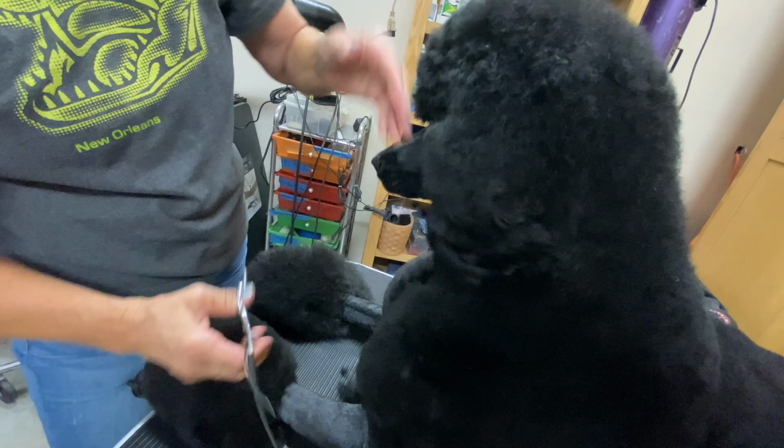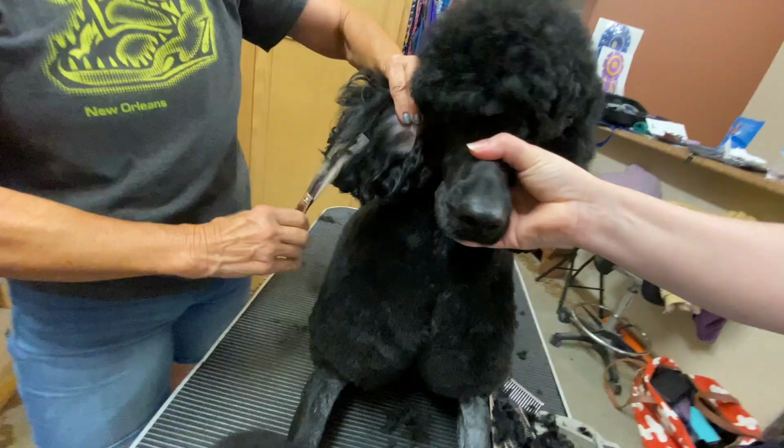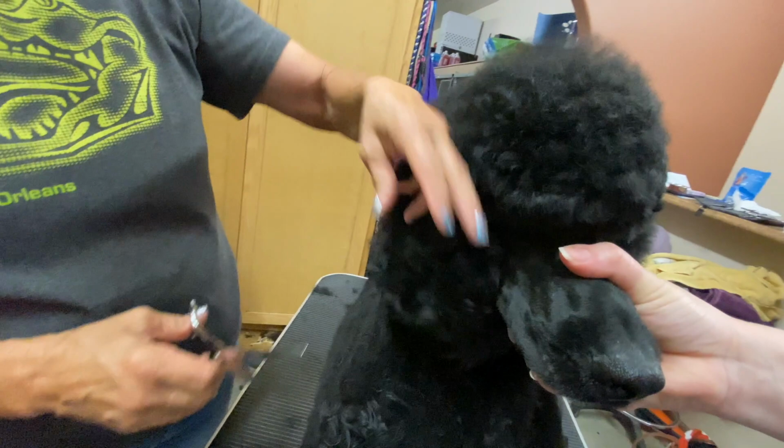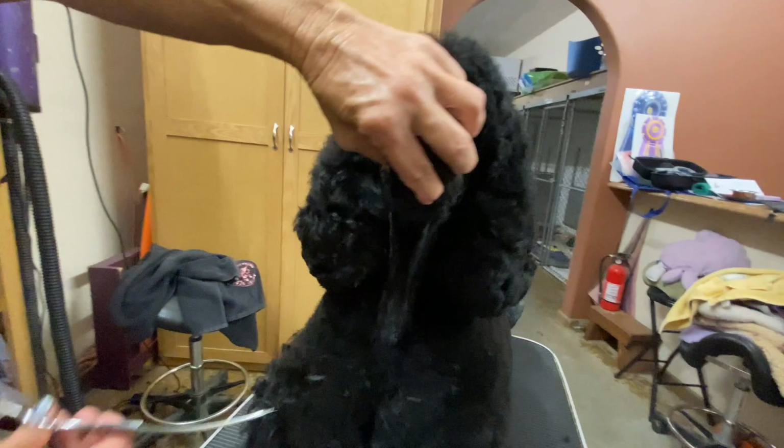I'll put the ears the length I want first because I think they have to balance the rest of the trim. And if they have too much hair, sometimes I'll shave the underneath of the ear, just to take the extra weight out. He's got really good and easy hair, so he doesn't really need it trimmed out. And then it's just a matter of checking lengthwise to see whether they match to start with.